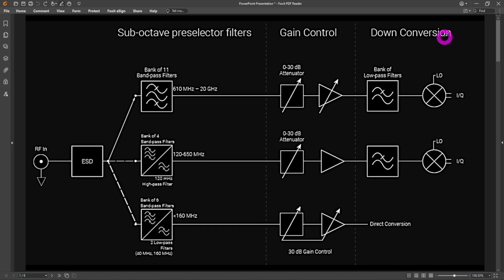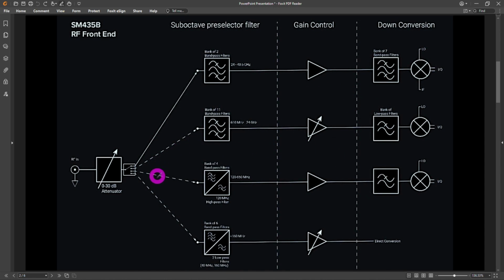So in order to take that architecture and extend it so that it works up to 43.5 gigahertz is a monumental task, from frequency planning, RF planning, and of course fitting it into roughly the same form factor as we saw. And this is what that architecture looks like. We're essentially doing the same thing. We have a front-end attenuator which then switches into a whole bunch of filter banks, and all these filter banks have to also be switched together in order to meet the entire range in a seamless way, because the user doesn't care what kind of preselectors there are. The user just wants to see a very good spurious dynamic range, and the user wants to see that terahertz per second sweep rate all the way to 43.5 gigahertz, which is really, really impressive.